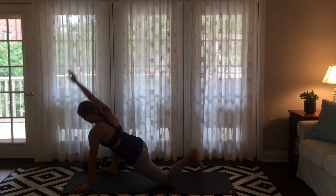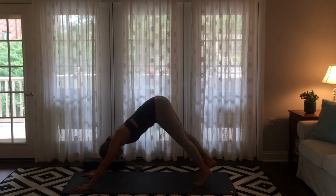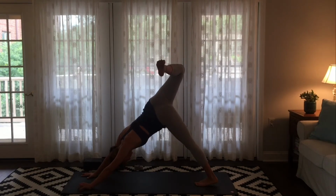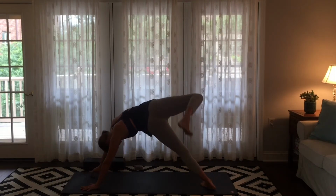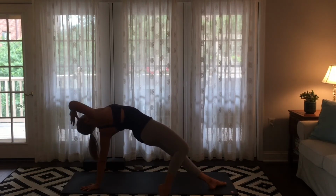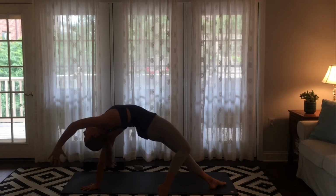Keeping your breath steady and fluid, start to transition out of that as you press up into down dog, and then right leg to the sky again. Bend your knee, turn your hips just like before, but this time wild thing. Flip over so that your left leg is straight and the ball of your right foot is to the floor as you reach back into a heart-opening back bend.